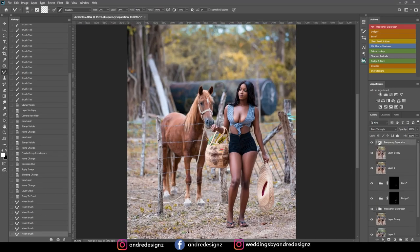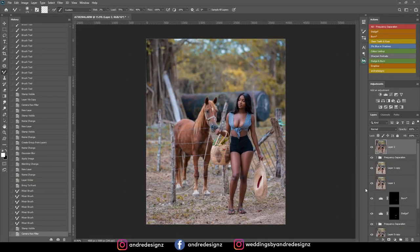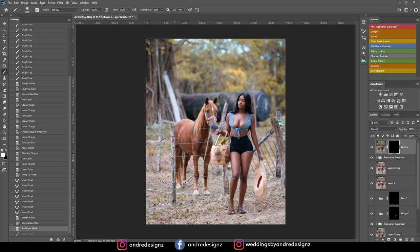I'm going to create a new layer and go back to Camera Raw to see if I can take out some of the highlights a little bit. Then I'm going to press OK. I took out some of the highlights, but I don't want it applied to the entire image, so I'm going to hold Alt and press the mask button. Then I'll press B for the brush, change my flow to 100%, get my brush bigger, and paint the area where I'd like to get rid of some of the highlights. So that was the before and that's the after.